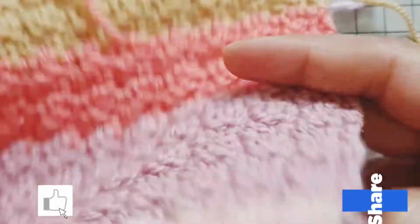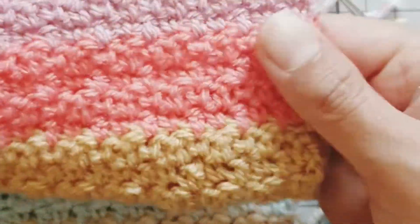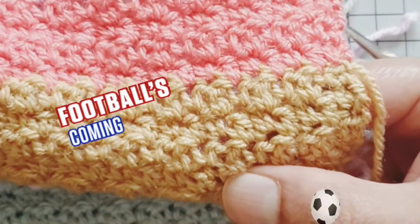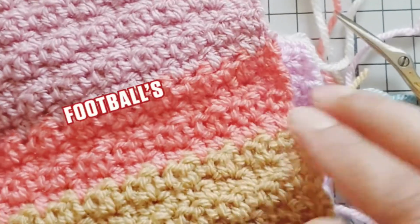So I wonder who's watching the footy tonight, because here in England it is the Euro 2021 final. We're not particularly into football, but we will be showing our support. After all, football's coming home.